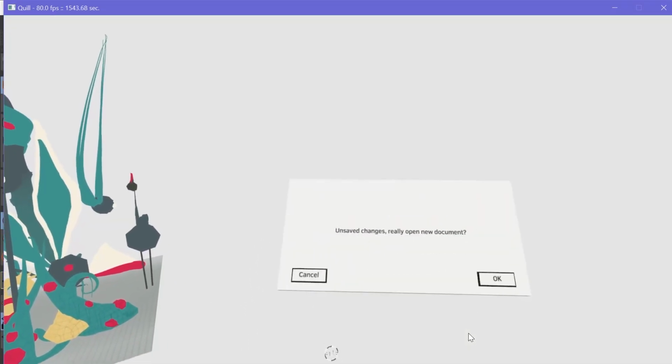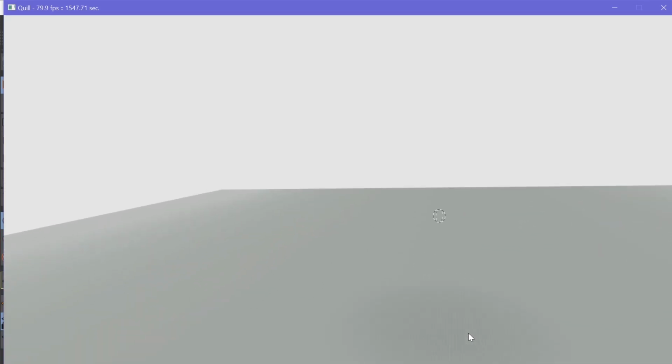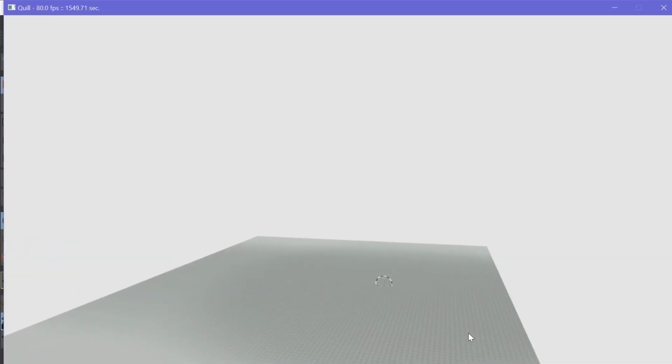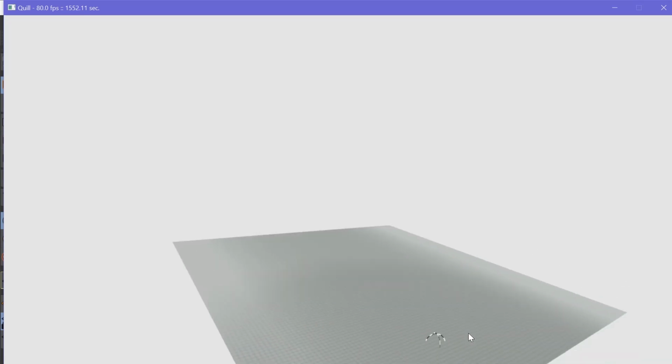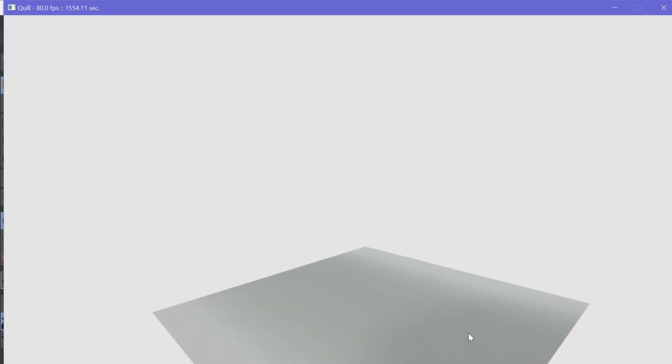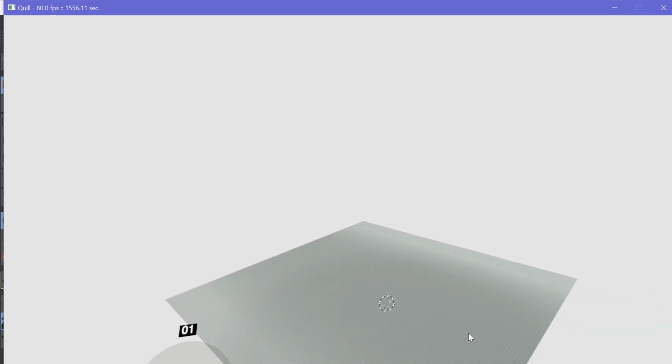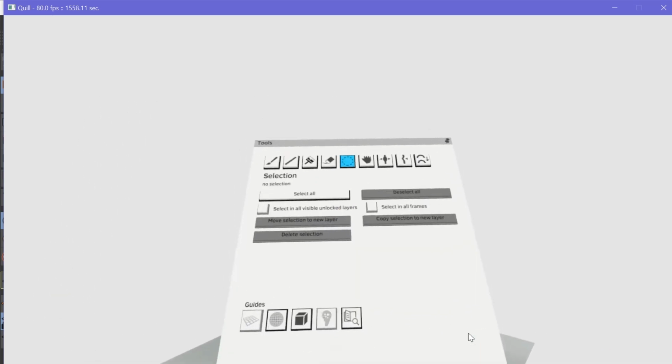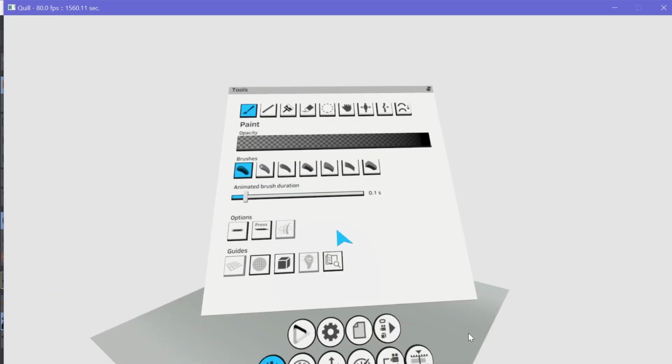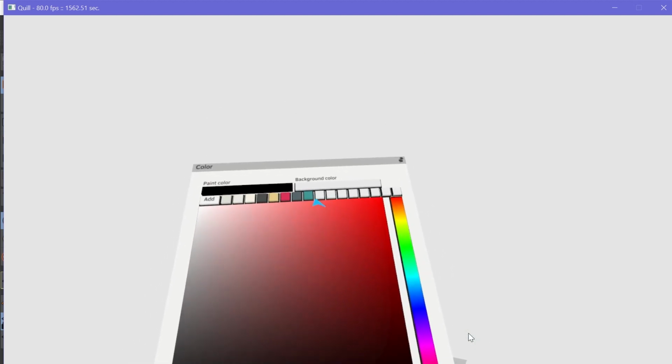So I'm gonna just start going into a new file. Let's go to the demo file. So in the demo file, we only have the plane. And this is where I actually start to create a character to let you see the whole process. So I'm going to select a brush. This brush is nice. Let's select.